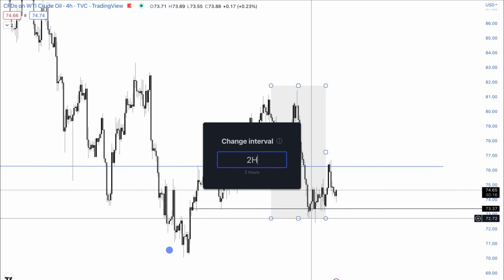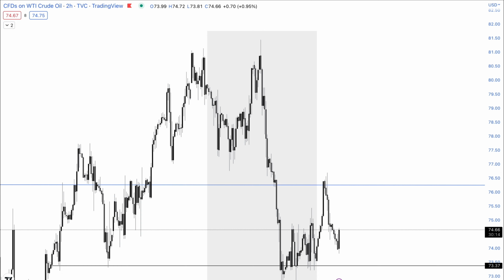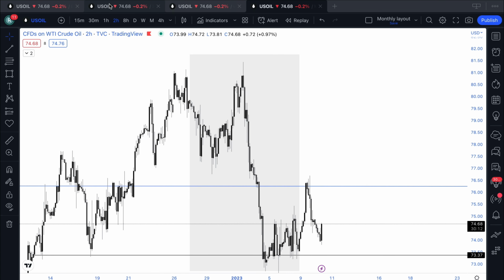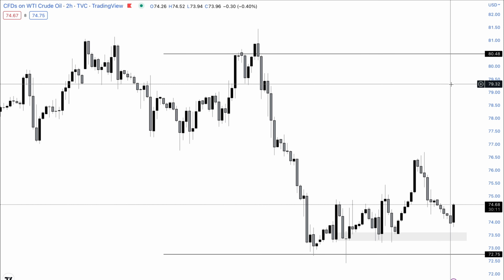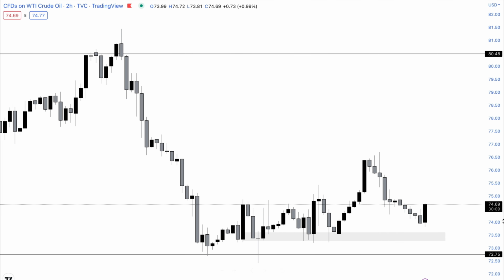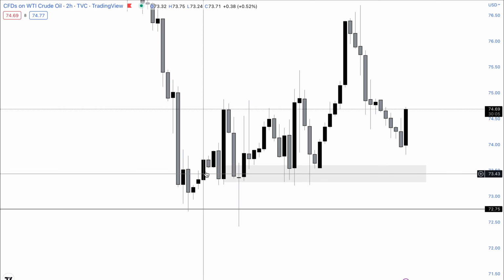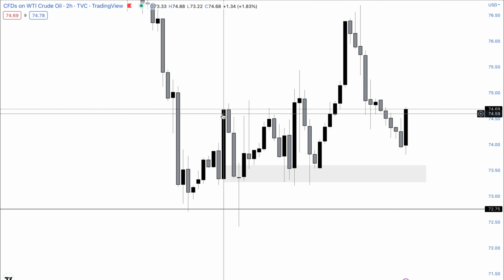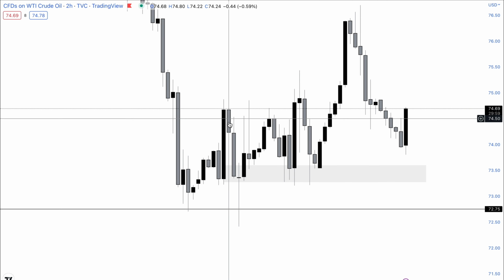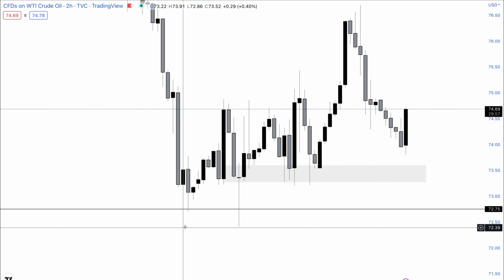Now let's go to the 2 hours time frame as well to confirm that thesis. And as you guys can see right here, the market formed this low. It broke structure through to the upside, so convincing traders that, listen, the market is reversing, all this stuff. And then the market impulsed down and grabbed their stop losses.